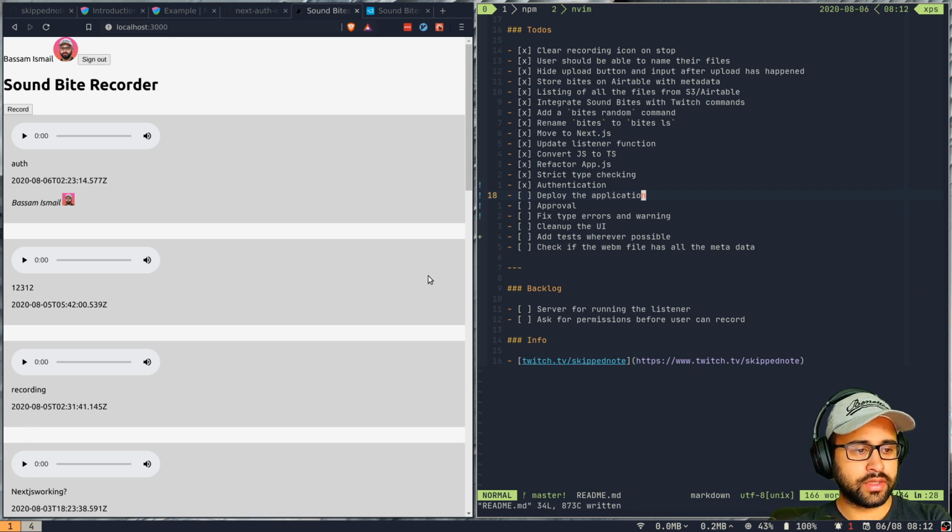But the front end of the application, where we do all the logic of recording, storing and uploading, should be up somewhere, so that it doesn't really depend on the stream as such. The bot is always required during the streams, but this should always be there. So we'll deploy it in the next stream, add the approval, and then fix the types. So these 3 items we can target in the next stream, hopefully.